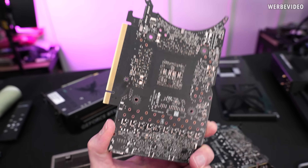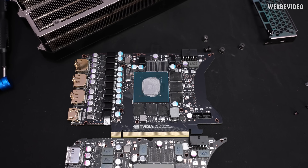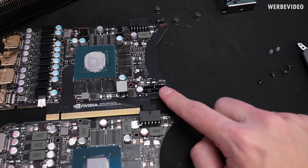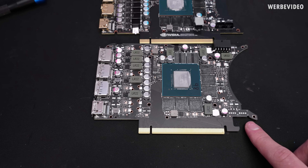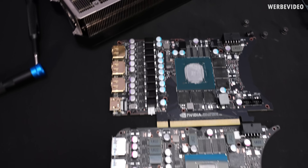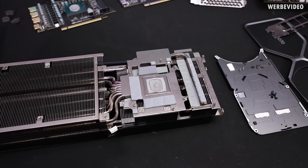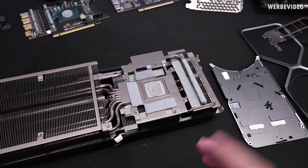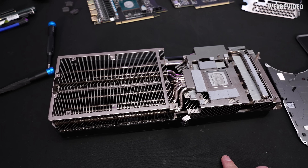The Founders Edition has a tiny piece of metal on the back for electrical connection of the PCB to the backplate for grounding — the iChill has the same solder pad but it's not populated. The Founders Edition is an extremely tiny PCB and four phases are not used. Comparing the two PCBs side by side, the differences are minor — different fan connectors and the iChill has those four phases fully populated. The iChill's cooler is fully identical to an RTX 4080 cooler, which is why we see such great temperatures and extremely quiet operation.